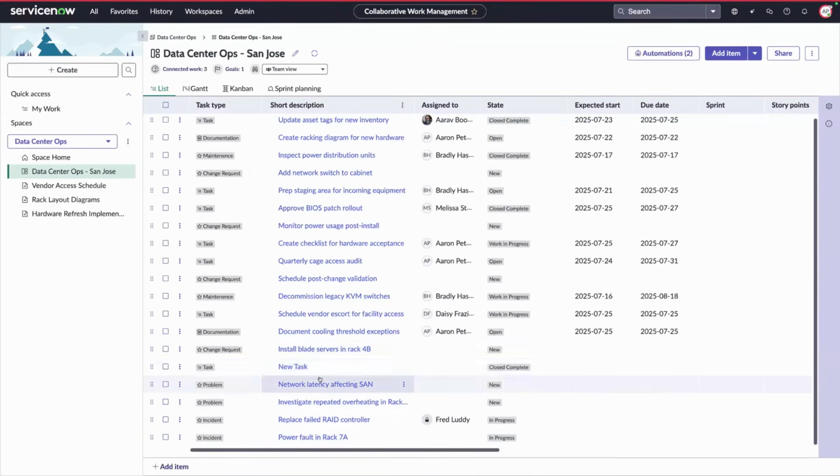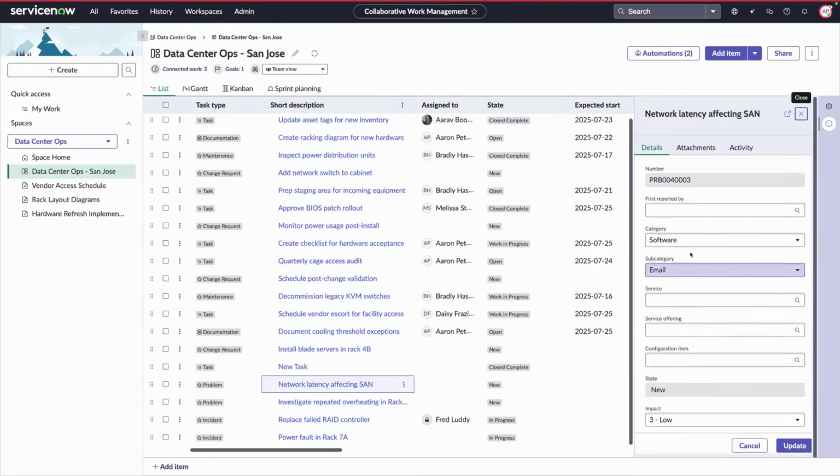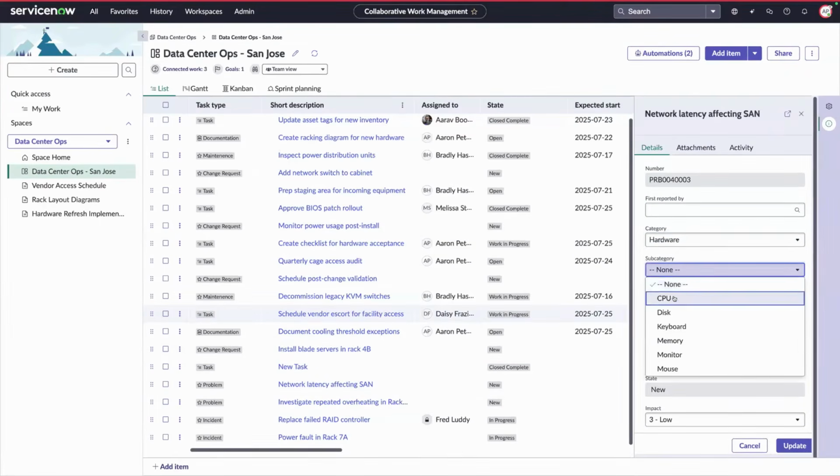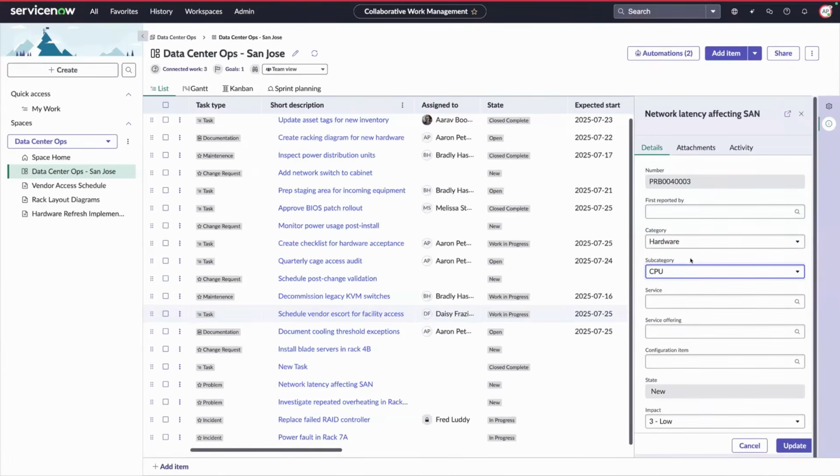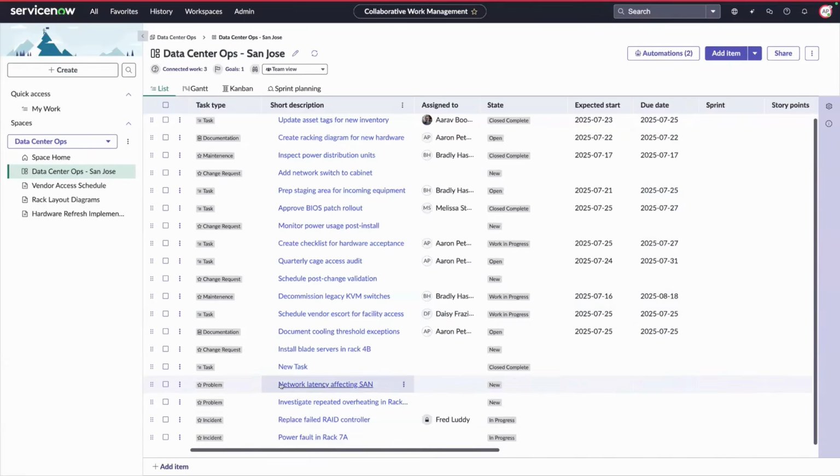And what's happening here is we're actually bringing the actual record into this board so that Aaron can look at all the details of this problem record and update the record directly in this space. And we also have all the ACLs in place. So for his team members, those who have view access or edit access is all dependent on their roles and the level of access they have to these different work types.